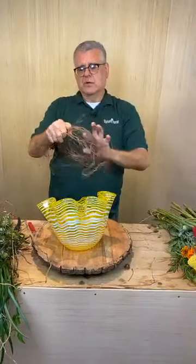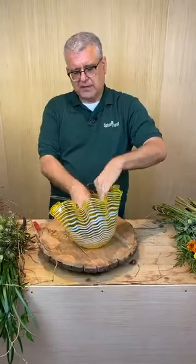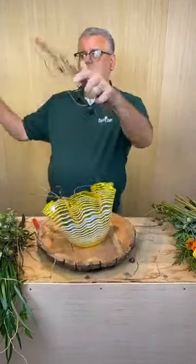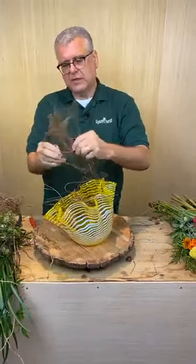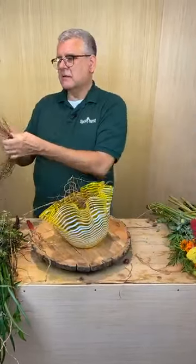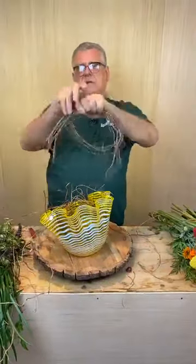Anyway, so we're going to take a little bit of that, and we're just going to spread that around. And this could be a hot mess too, but we're going to see how it goes. What I want to do is just make it like an armature structure inside, so when we start doing the initial insertions, it'll have something to hang on to.